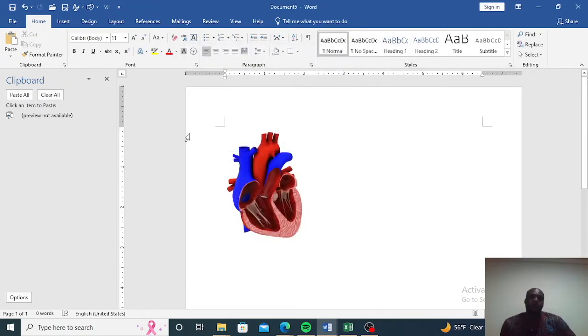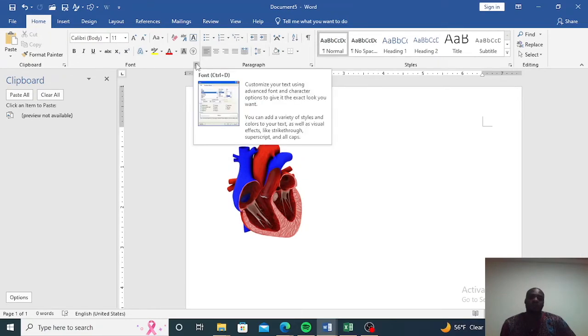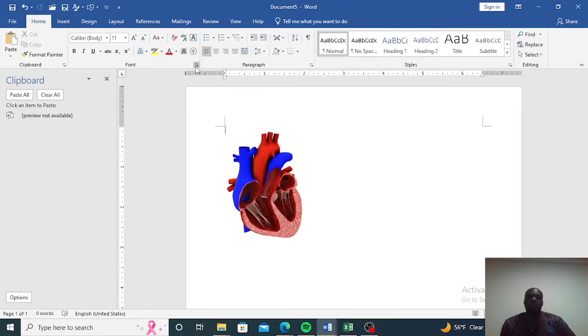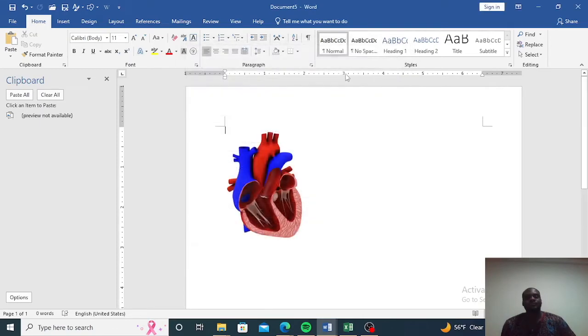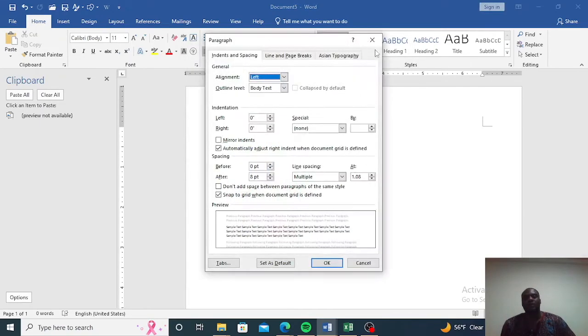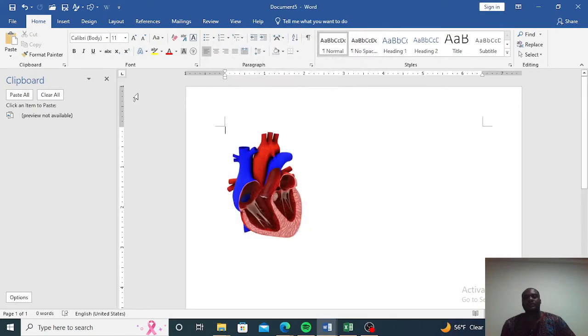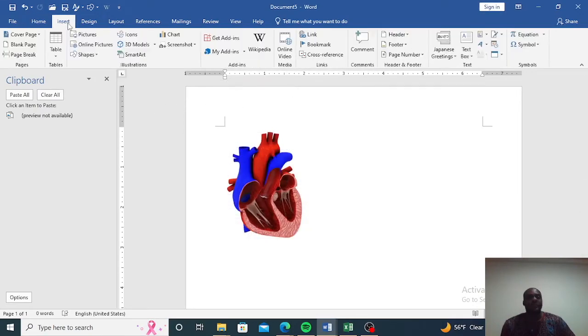However, it should be noted that this launch button, the button you use to expand each group, is not found in all the groups. For instance, the table group here doesn't have any launch button.